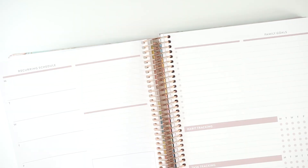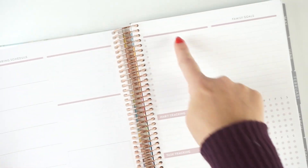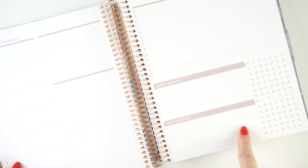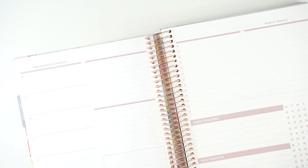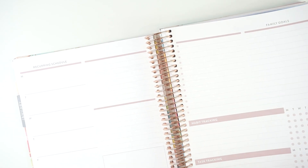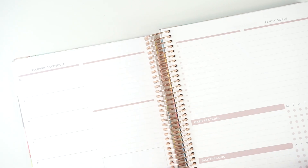Then you get a monthly calendar and what I call the dashboard page, which has a recurring schedule, two line boxes, a blank box, a to-do listing section, a section for family goals, habit tracking, and task tracking. This is the only part of the planner I don't really understand — it's a weekly habit or task tracker in a monthly planner, and I don't think that makes sense — so I kind of work around that space. I always do a setup that matches the color scheme because this page in particular is very difficult to cover.